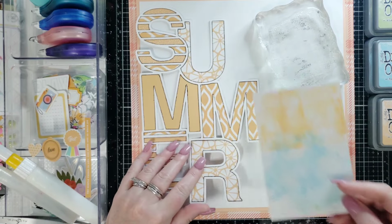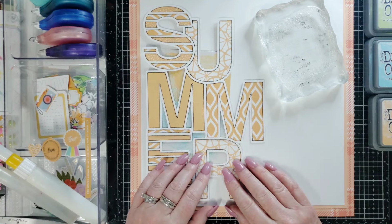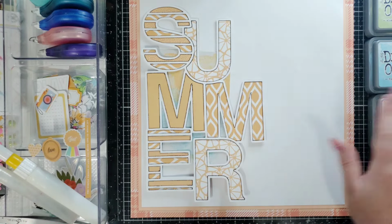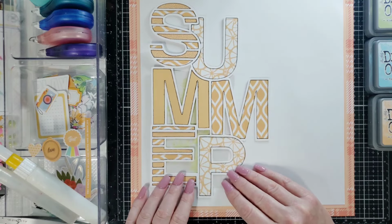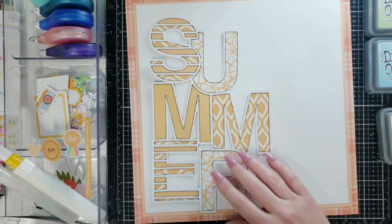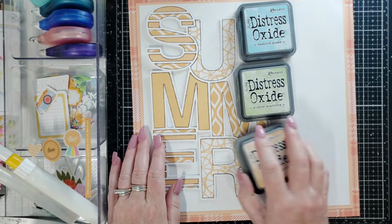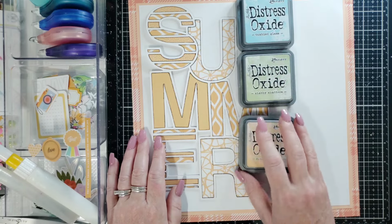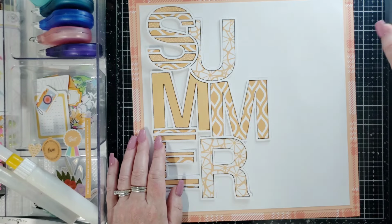So I went like this, and then you can go underneath and say, am I going to like that? And look how cool it is. So I'm going to do green, blue, orange. We'll see. That stamp is relatively big, so I'm going to see how far I can get that stamp to go. But I think all 3 of those colors will look really good in there. I'm going to go ahead and do that. I think I will start off with, maybe if I do blue, green, yellow, that'll look kind of cool. I might want to go blue, green, yellow, and then blue again, just to get some more of the blue in there. So let's try that.